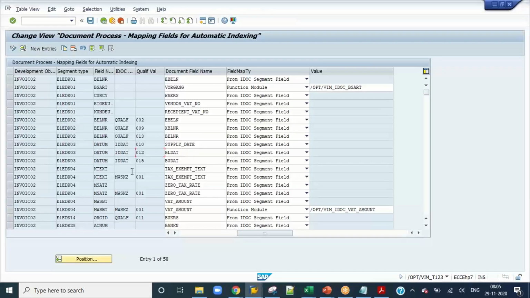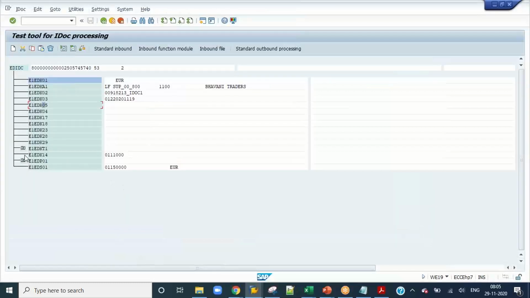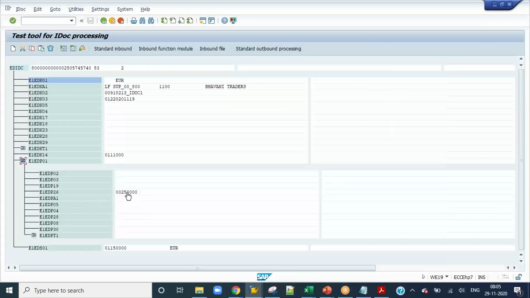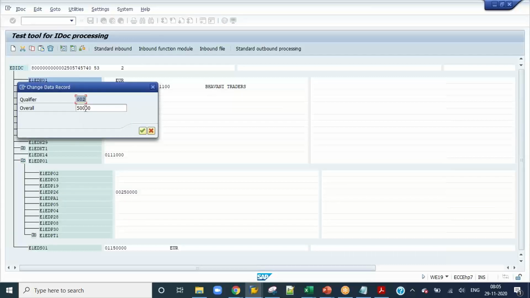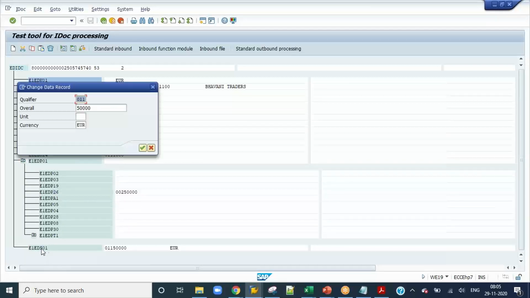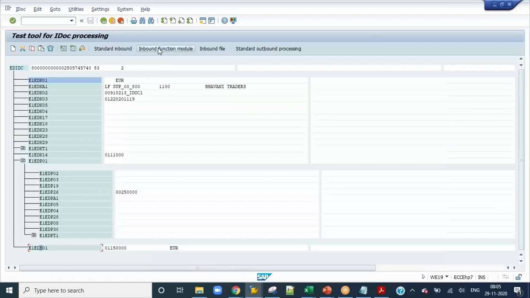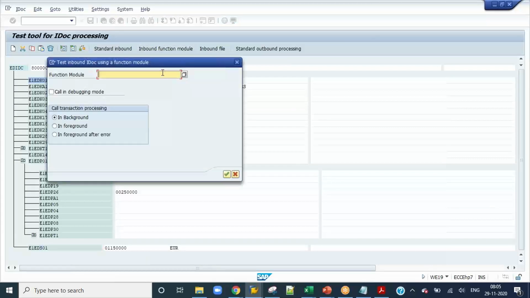Next, whichever values you have, you can go ahead here, P01. Under this item value, this is the item amount which I have given. Under S01, I have given the overall gross amount and the currency also. So let's execute this inbound function module.